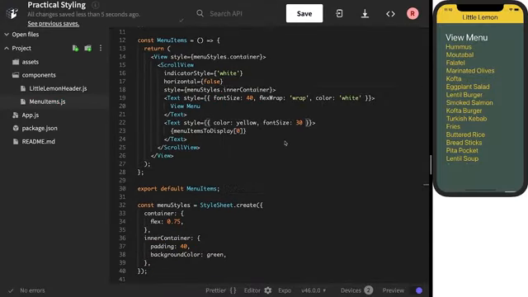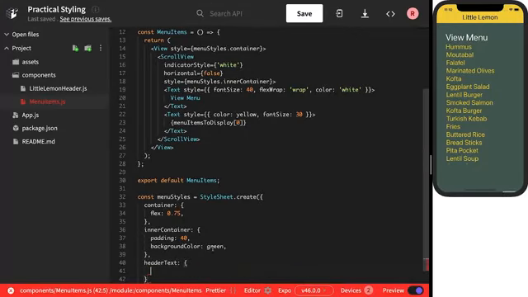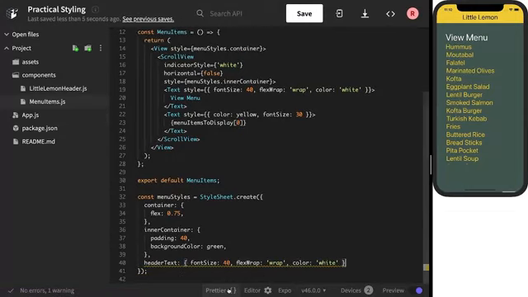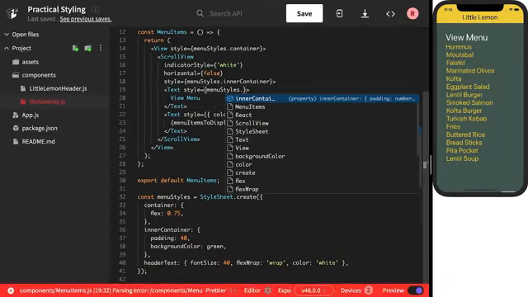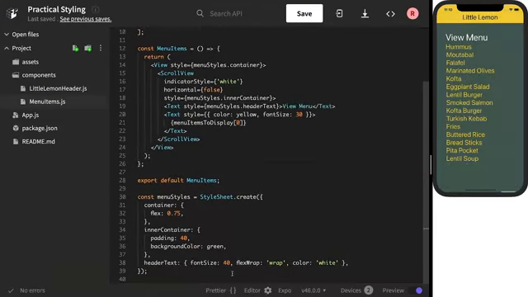Let's go ahead and do the same with some of the other styles for the text component. I take all this styling out, the color, font size, and flex wrap. I paste it into a property I name headerText, because that's what's going to display the view menu. And now I repeat the same steps. I look for the menuStyles object and for the headerText property. And there you go. Just one last item to extract the style from, and the component will be complete.